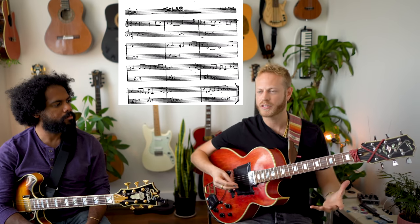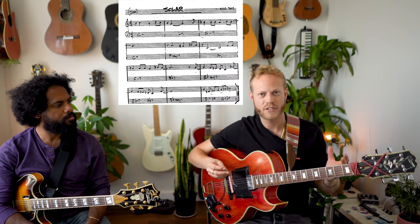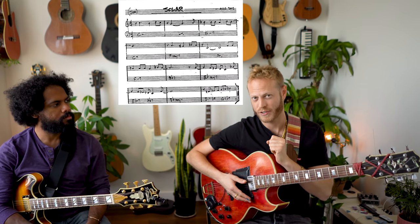So if you ask me to play this song in G minor or in any key, it's pretty easy because I understand the functions. So when you learn a song, learn the functions.